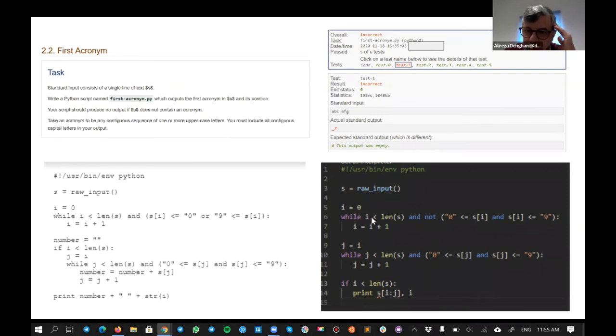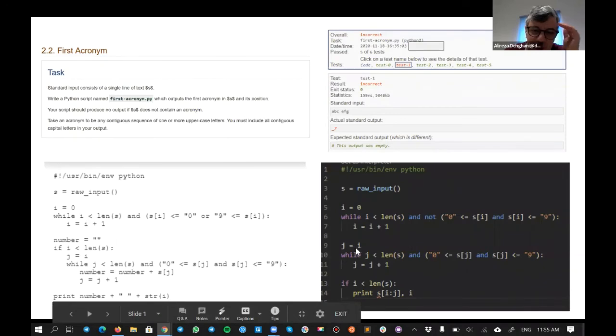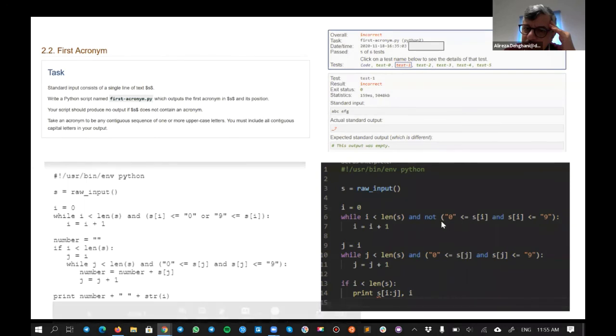So what's the difference here? It looks like the first loop is the same. We check the same. What is the difference? We set j as i, and then we go inside the loop, and then we check what we are doing here. Here we are trying to take, let me see.